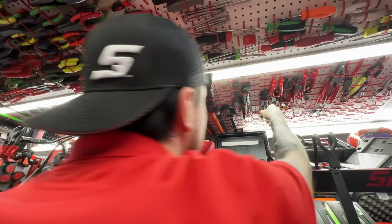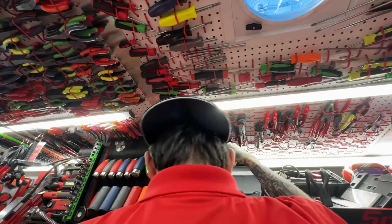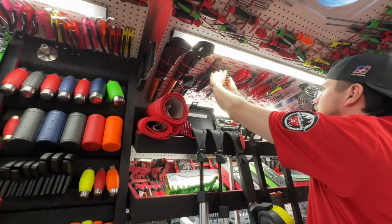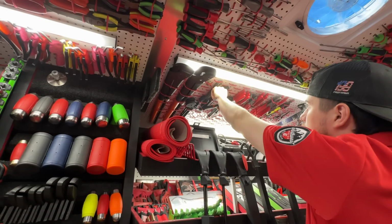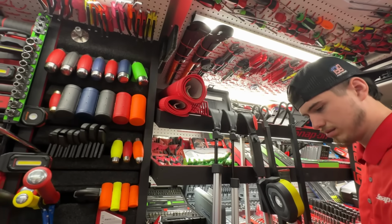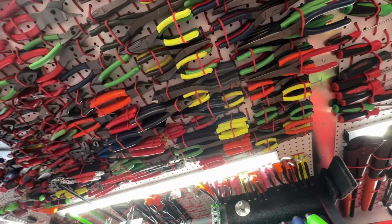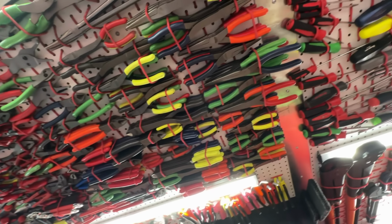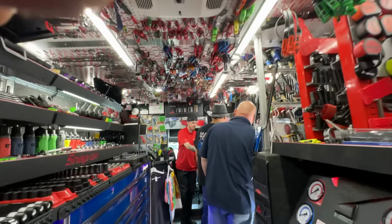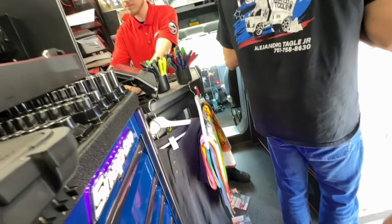I'm curious because I'm thinking of maybe getting a different tool though. You know what I mean? Because I like that size right there. I don't know if a smaller one would be whole. I mean, smaller one's nice too. I'm just kind of wondering how much I'd use her. Right behind you, Mike. Behind you, Danny. And we got these pliers here too. Oh, dude, they're all on the ground.